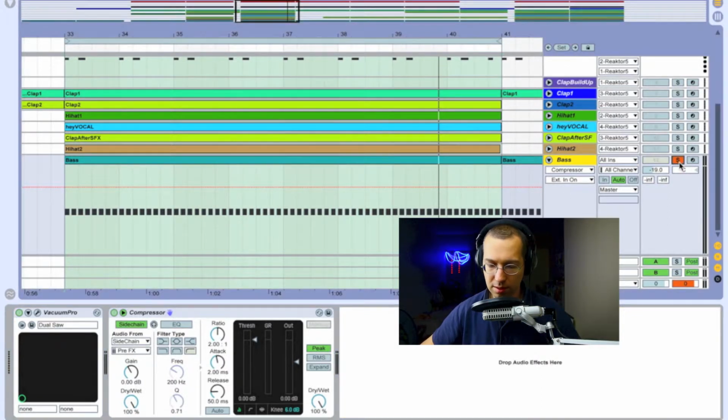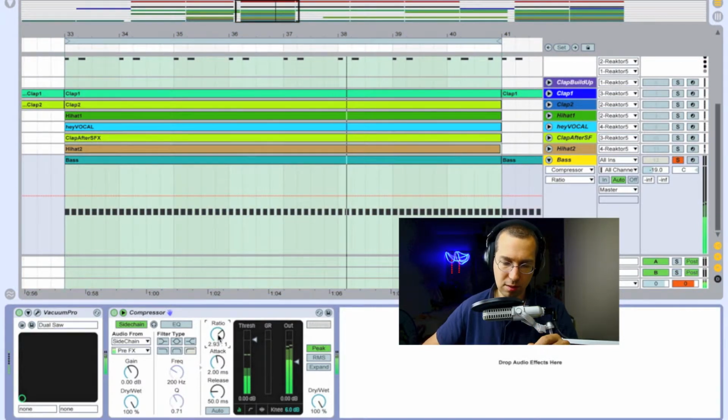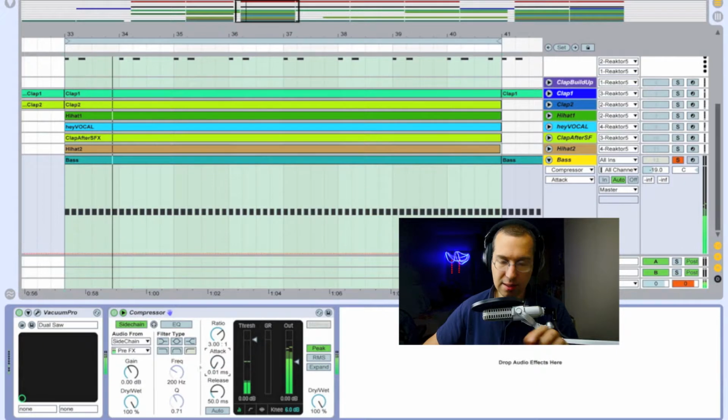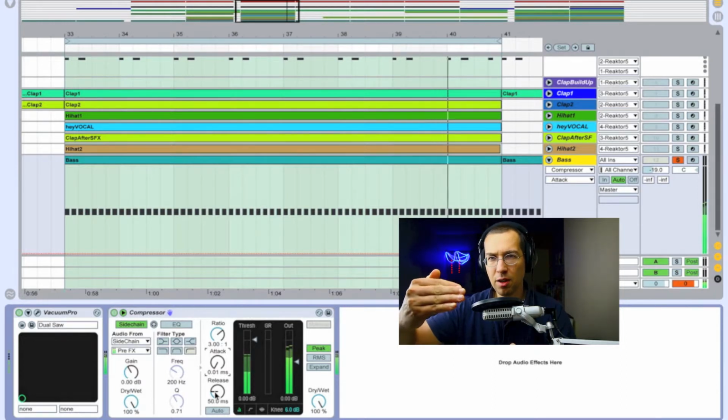Let's hear the bass line. Generally, I like to put the ratio as high as possible, and the attack at 3 milliseconds, as quick as possible, and then I can play a little bit with the release time. Release time is the recovery time, the action and the recovery time.